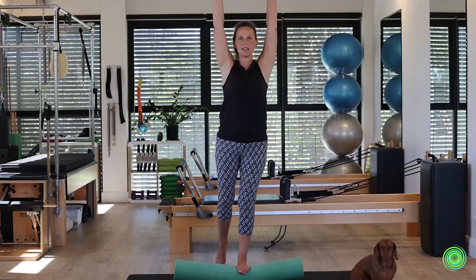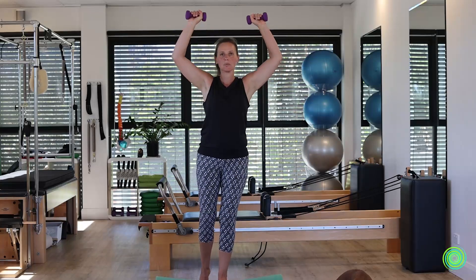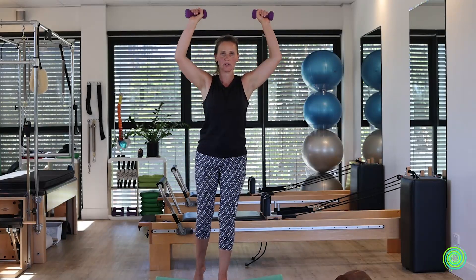As we do this, take your hands towards your shoulders and as you stand up, reach the arms to the ceiling, and then bring them back down. Please be mindful of your own body — if anything feels too challenging, go back to what feels more controlled. Checking your alignment: you don't want to throw the ribs forward, you don't want to stick the leg out too much behind you. Two more of these as we reach the arms above, and then bringing it all the way down.